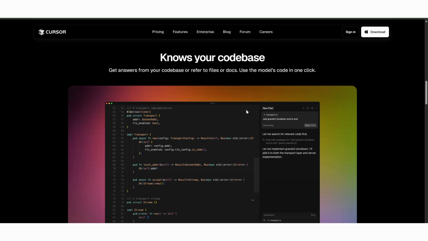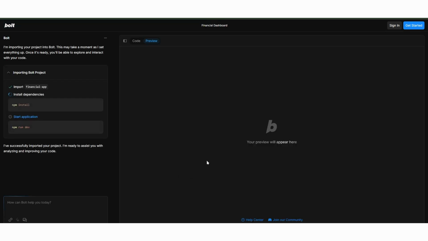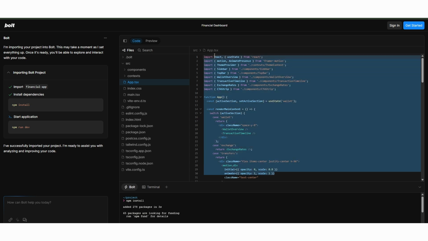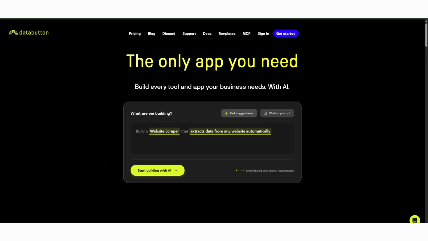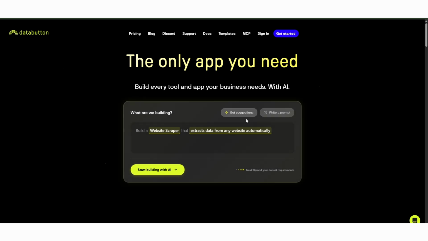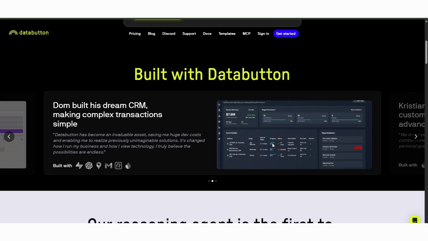working on real projects. Bolt focuses on generating quick code from text prompts, ideal for MVPs, small scripts, or getting unstuck. It's fast and simple, but lacks deep project context. Databutton is more of a low-code builder, geared toward creating AI-powered dashboards or data tools. It's perfect for analysts and creators, not necessarily developers.